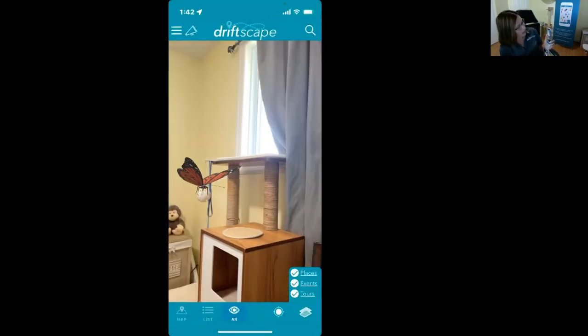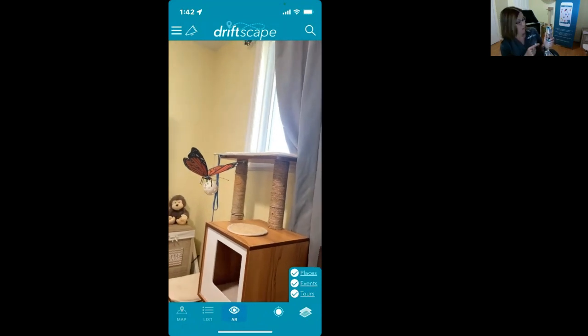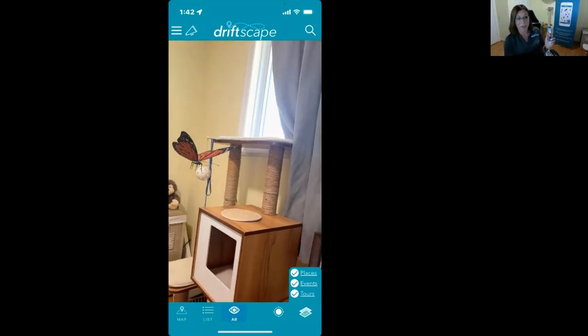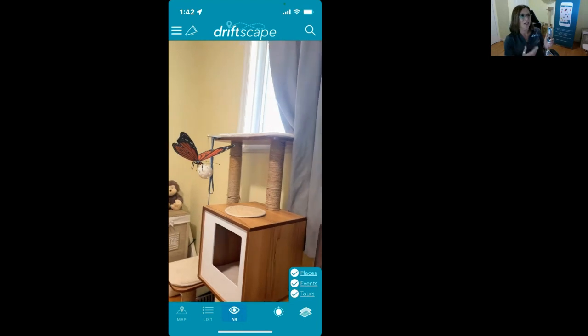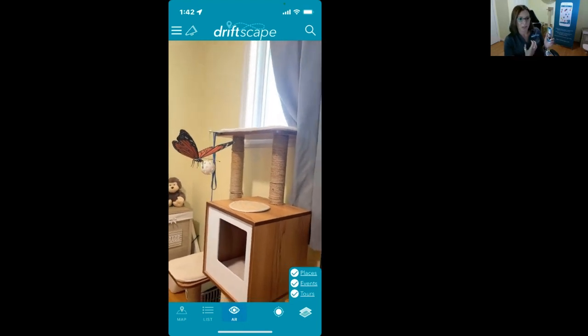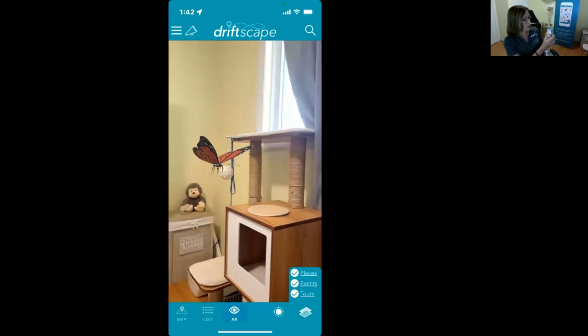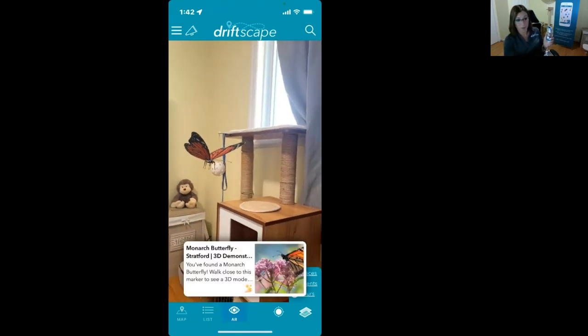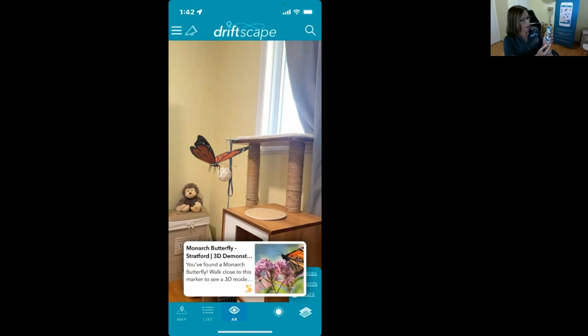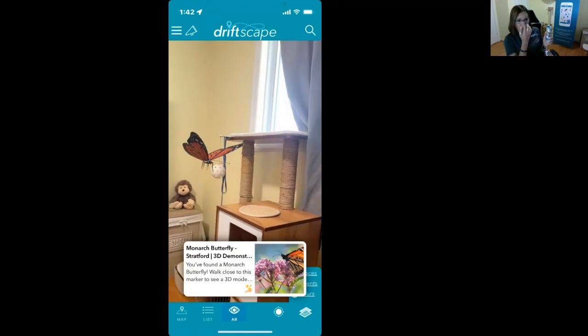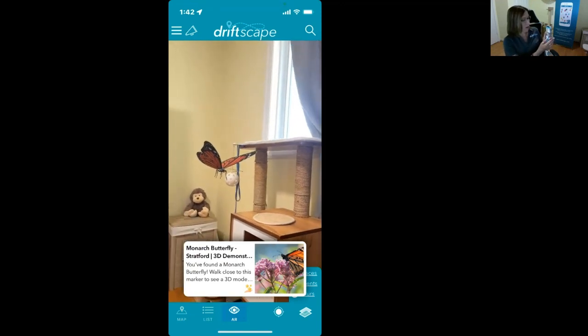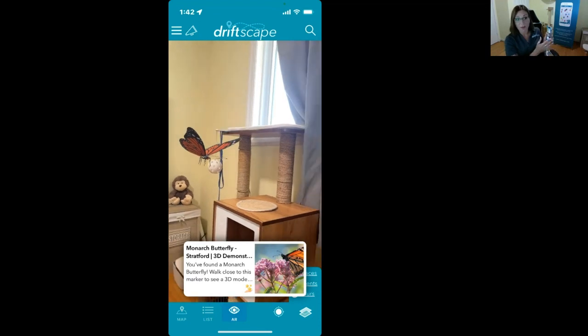But not only can you add the points of interest, as I scan across my room here, you're going to notice there's a butterfly here. That's a 3D object. The 3D object is just another fun way for you to engage your visitors with your destination, but also you can create some fun new worlds for them to explore. And the 3D objects work in the same way as they do the points of interest. So when I tap on it, I'll get a call out and I can learn more about it there too.